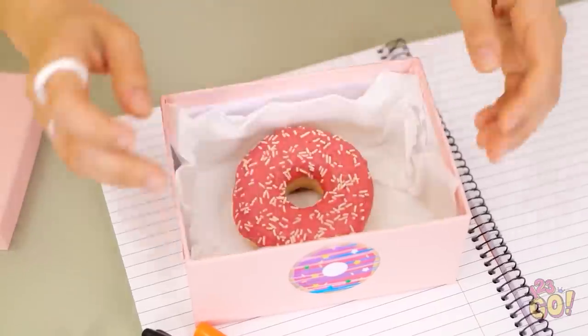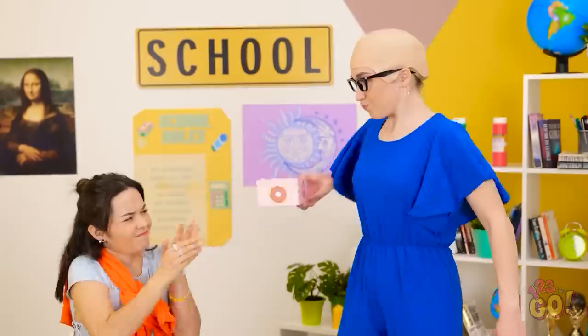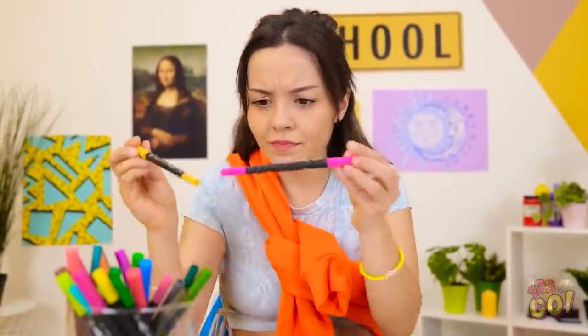Nooooo! Wait — you're bald? Give me it! This is so unfair! You better not eat it! Let go right now, Ava! If you only put this much effort into your schoolwork! No more, got it? Now I have marking to do. Yes, fine. Wait a second — I have a great idea!